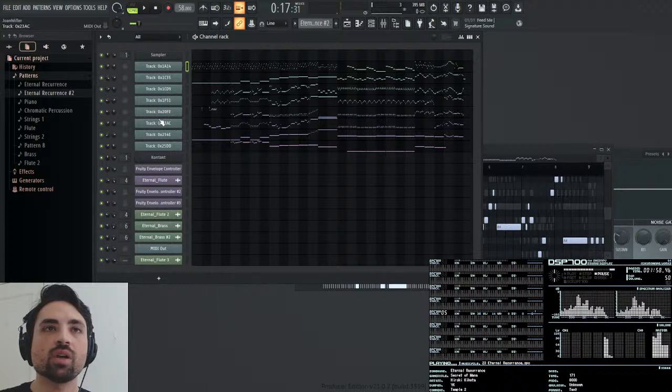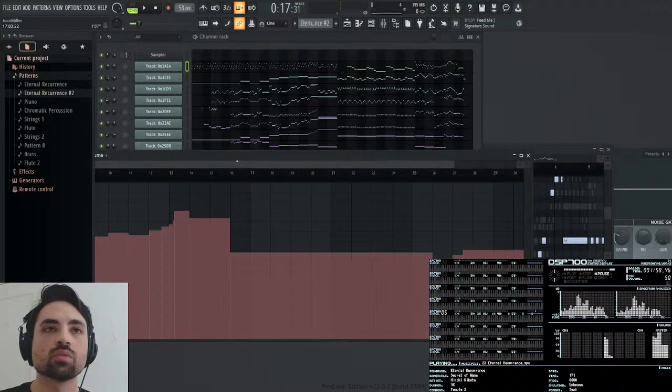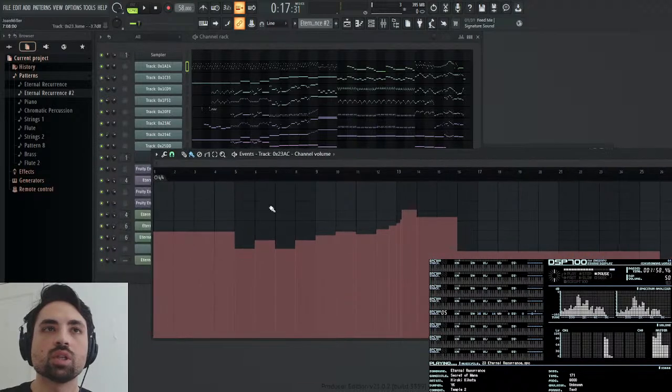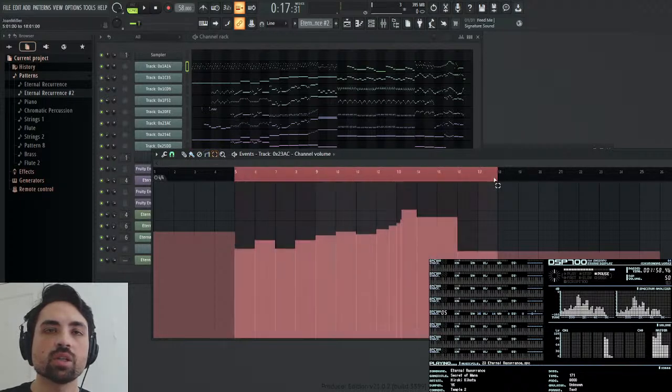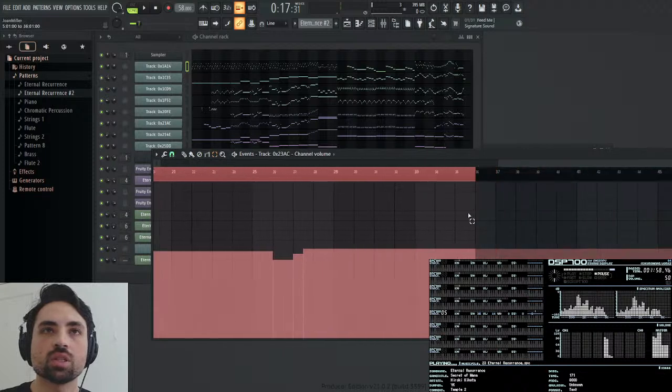And now I need my volume automation for the flute. So now I can just take this volume automation starting at bar 5. There's just junk up to there. Let's see this.